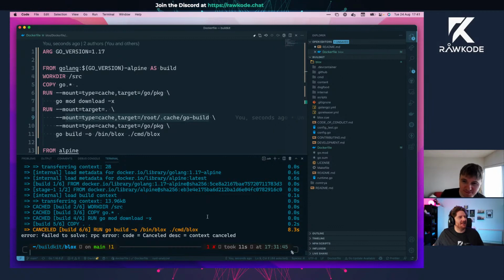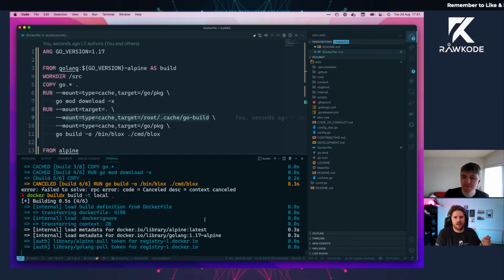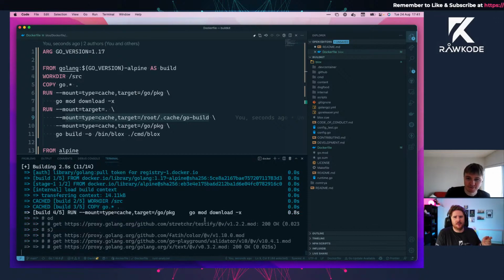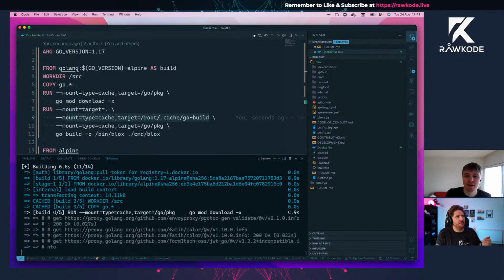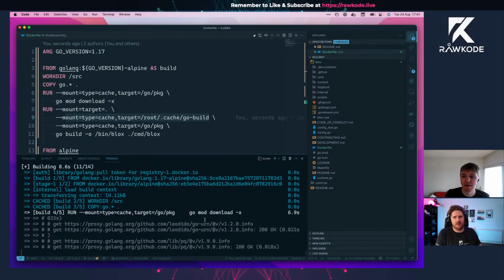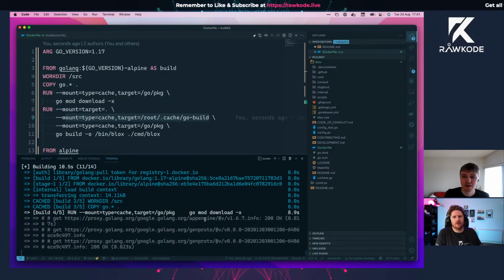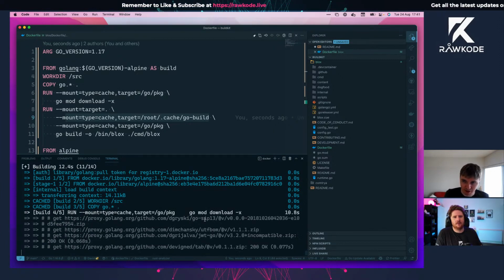I might sound silly here, but I'm going to go on some of the things I think I know about Docker, right? When we do the build, we pass in the build context, which is a dot. And as far as I believe and remember, this is literally a tar zip of the entire context sent to the BuildKit daemon. Can that actually be omitted now if we're using the type mount targets, or is that still relative to the build context? So it's still relative to the build context, okay.